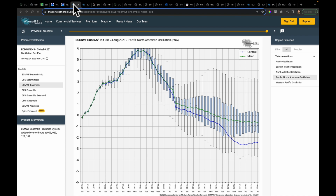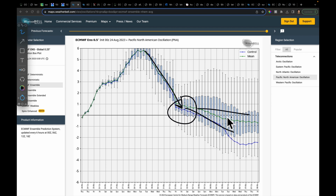First thing I want to show you, though, is this. We have got this Pacific North American pattern, which is right now neutral, going way up here to an index value of 6. And that means we're watching a major pattern change happening in the west. And what that's going to promote is the breakdown of that ridge and the retrograding of it toward the Rocky Mountains. But this doesn't last long. And you can see that the PNA dives right back down here by the time we get into the beginning of September, and then possibly hangs out around neutral or goes negative.